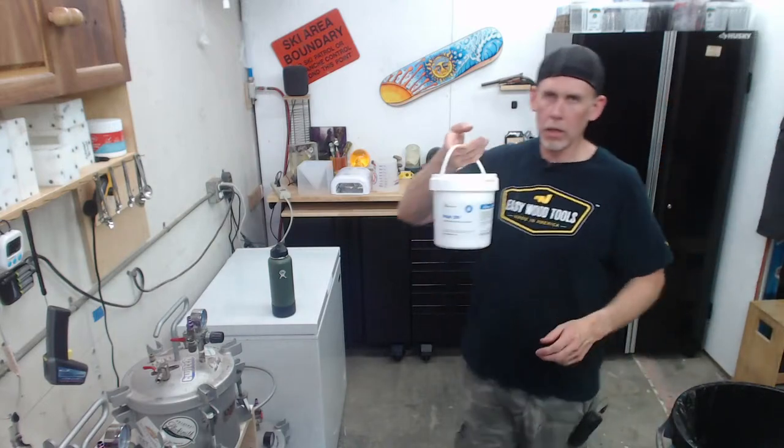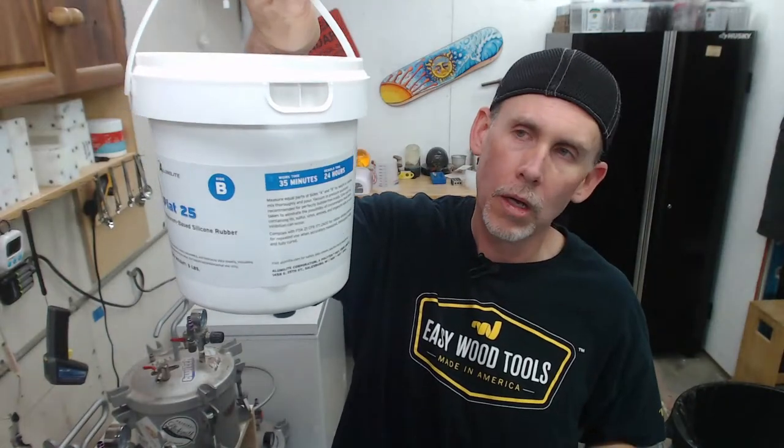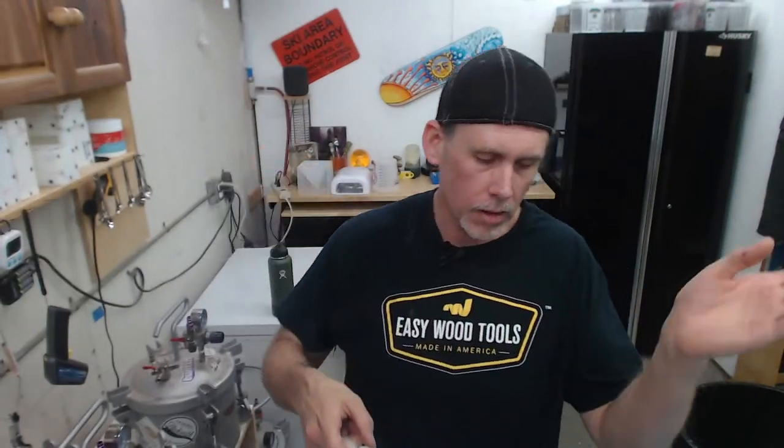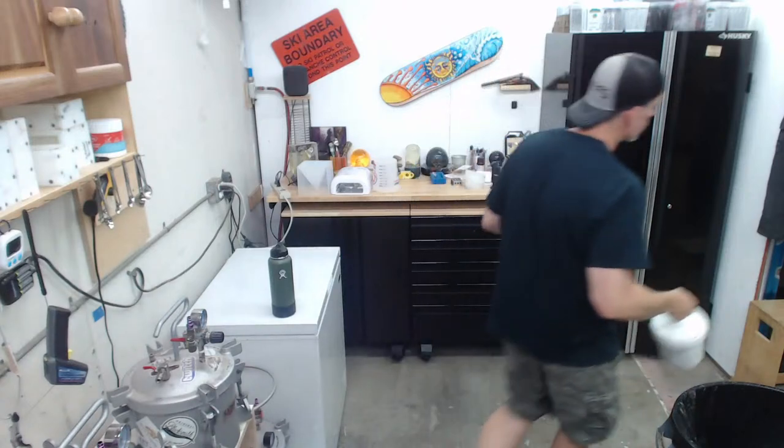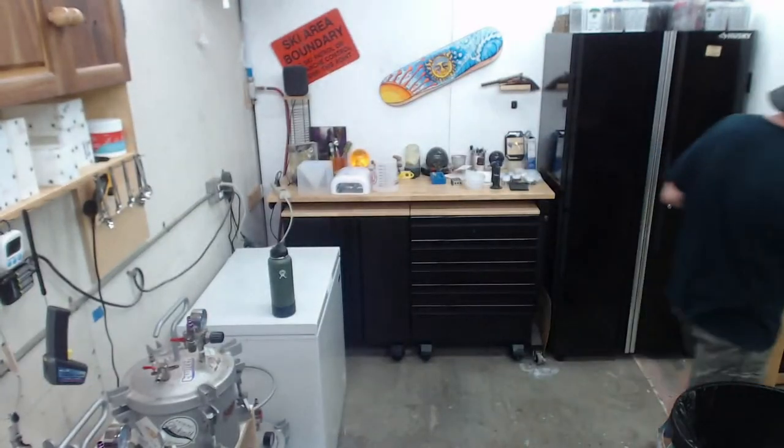If you're going to make silicone molds, I would recommend getting silicone from a reputable supplier. I think a really good general purpose silicone is this Plat 25 from Alumilite. I've tried quite a few different silicones, and one thing I absolutely hate is that most of them are so thick that it's a chore to mix. The Plat 25, the Plat 40, and the Plat 10, I think, is the lower one, are all super thin viscosity.